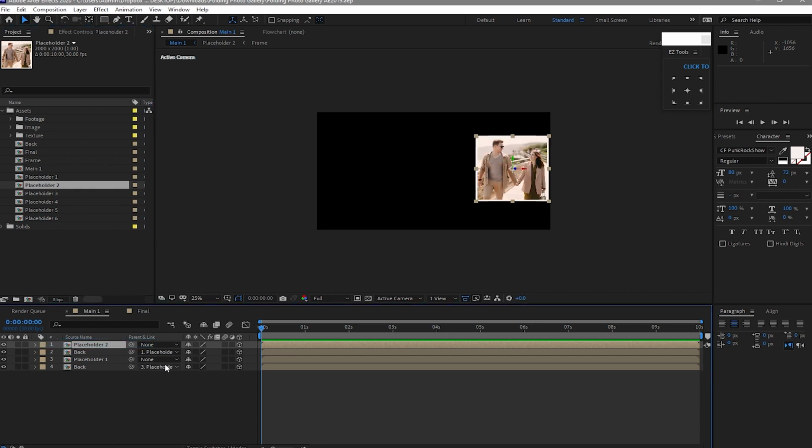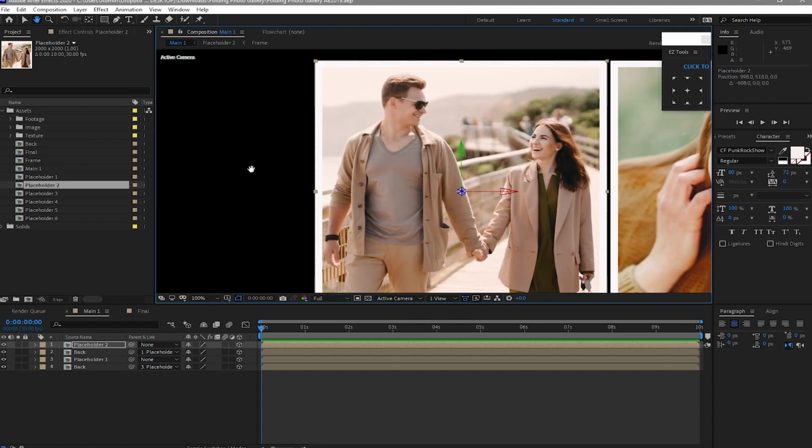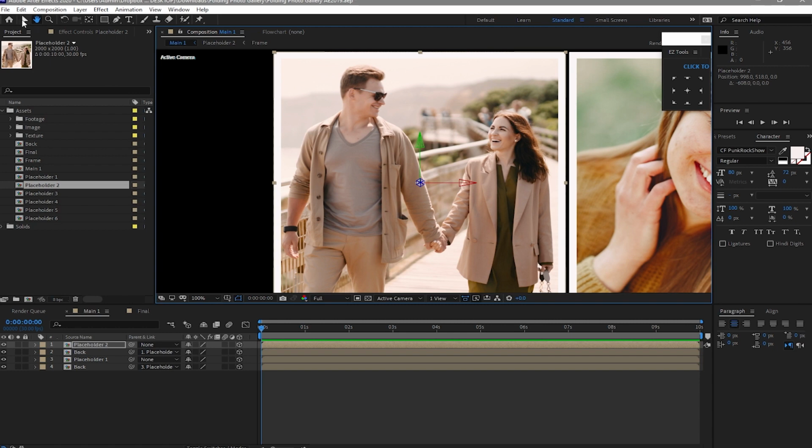And then after that, we will move the placeholder image here on the left side and move it a bit until the photos are very close to each other.